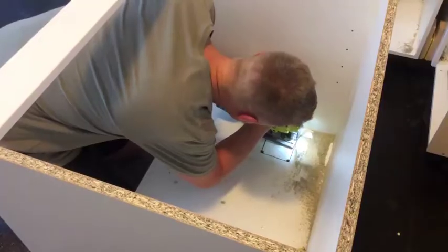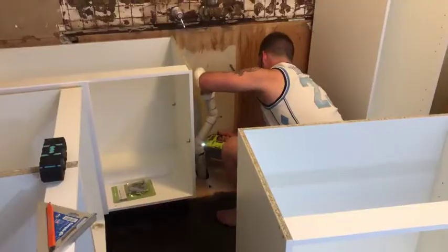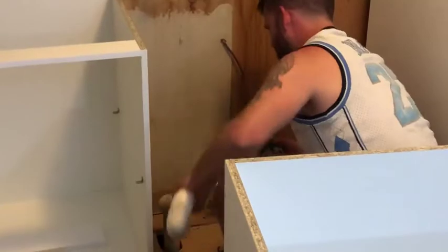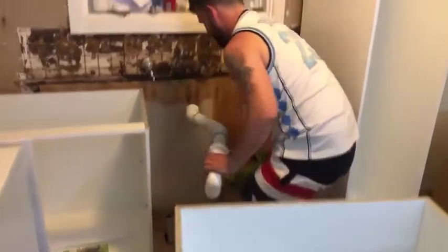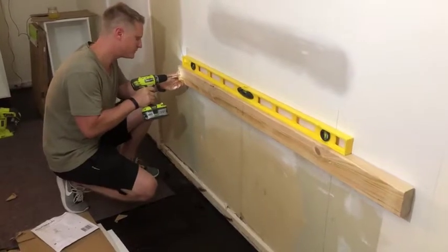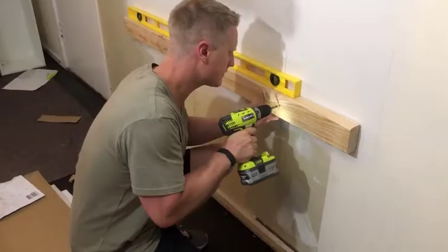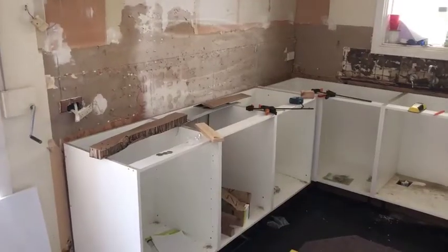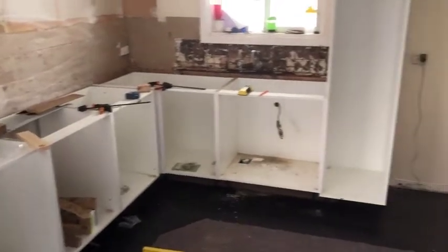The next step is basically just bringing them back inside and making sure they're set up nicely. I'm going to take a time lapse of this next time, because I can't stress this enough — you really need to get this right, because your walls are almost never level. You want to make sure you've got all the right shims and equipment to actually get the cabinets exactly where they need to be. The Bunnings video on that is surprisingly pretty helpful. Once all these cabinets were in, it was kind of starting to take shape.